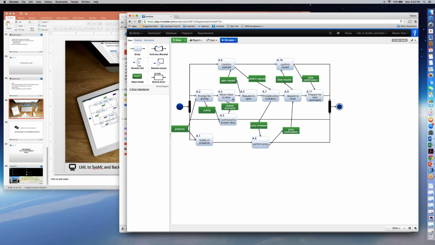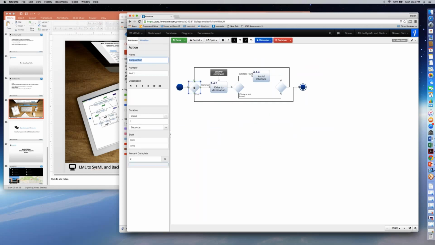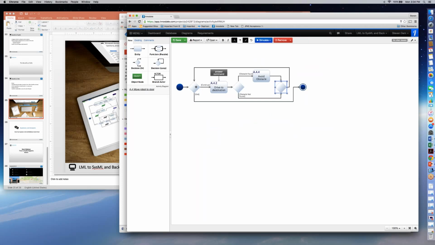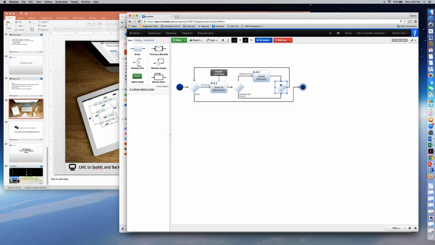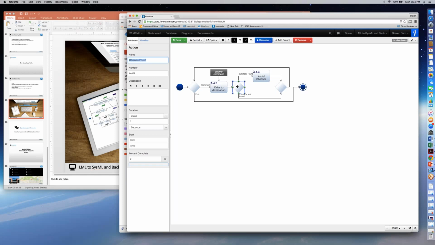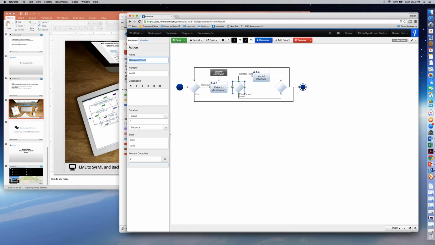You see the little fork symbol, it indicates decomposition. In the tool, you can click on it and get decomposition. And then you notice that the special cases of actions now become the diamond symbols. But if you notice, they still are the loop action and the obstacle found as the OR action, and that's just an endpoint, so it doesn't really have any actual information in it. So these are the same things in the ontology. They're both actions, but now they are shown as the activity diagram shows them.